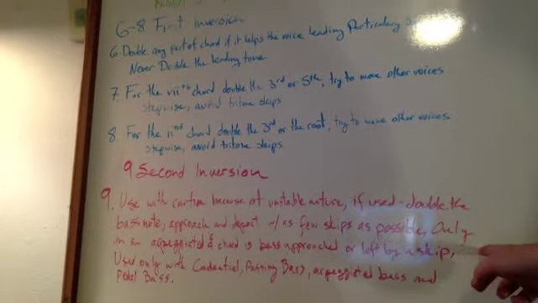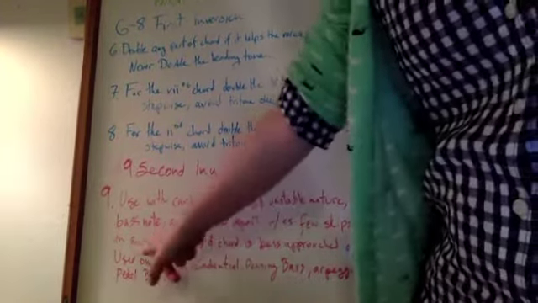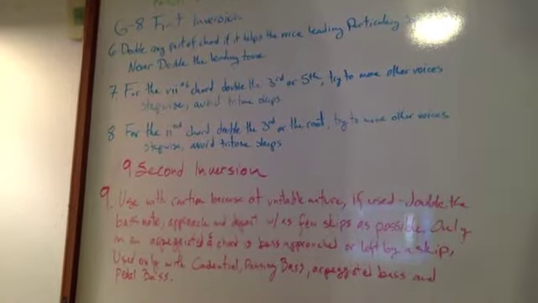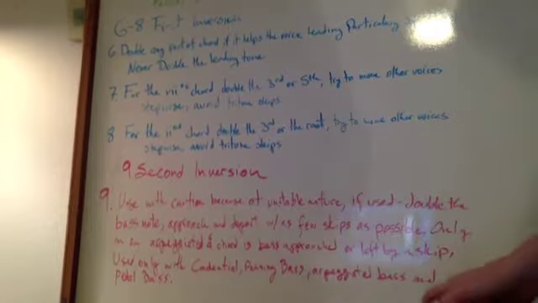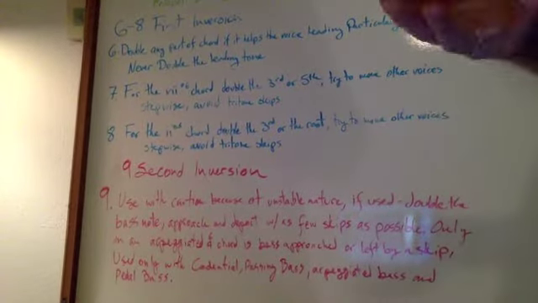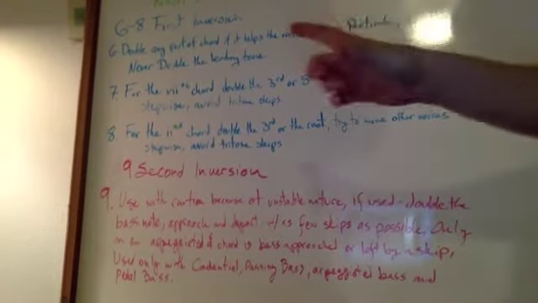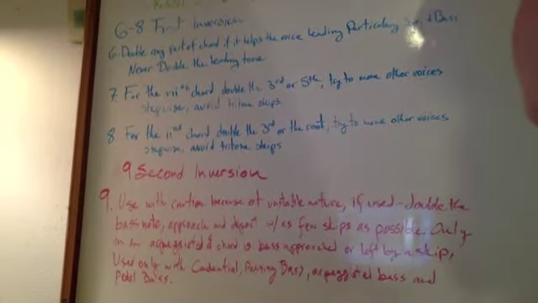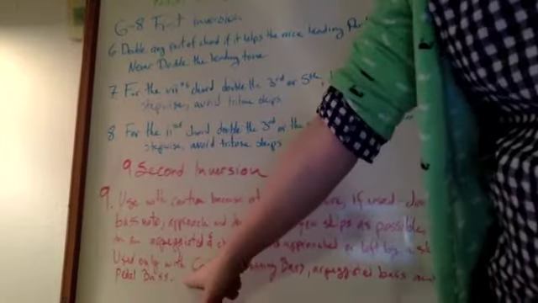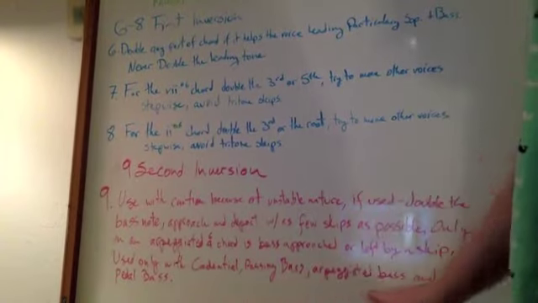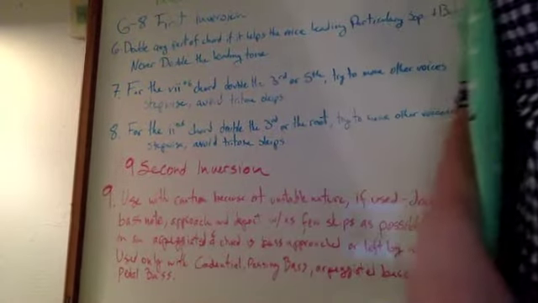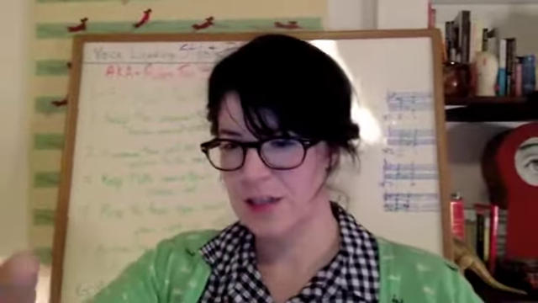for all of the voices in general, all right? And then only in an arpeggiated 6/4 chord is the bass approached or left by a skip. So you can only leave it by a skip instead of a step if it's arpeggiated, or spread out as the chord. And then you're also only to use this with cadential, passing bass, arpeggiated bass, and pedal bass. And if you want more information on those, they are on page 201 of your book in figure 9.6. We'll go over that a little bit more. I don't want to write them all out on the board, but you can get a good idea of it.